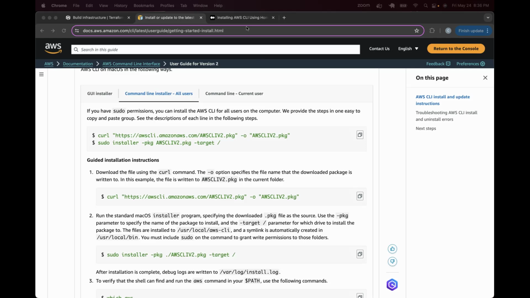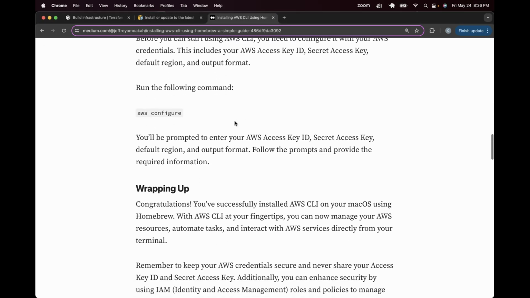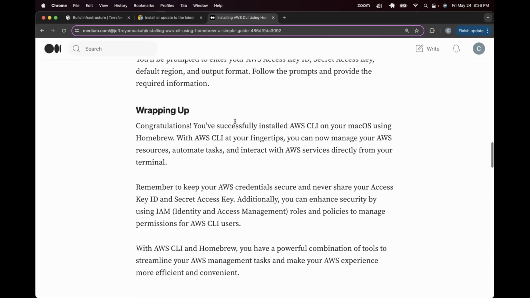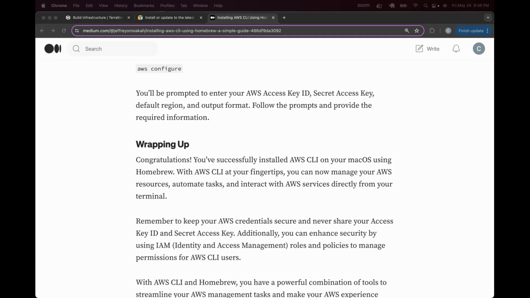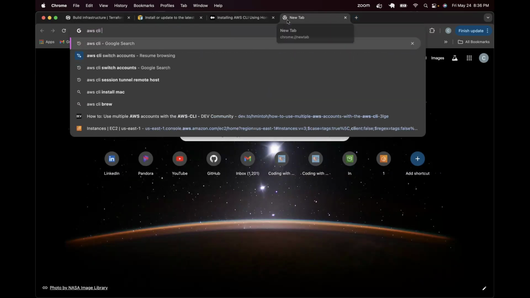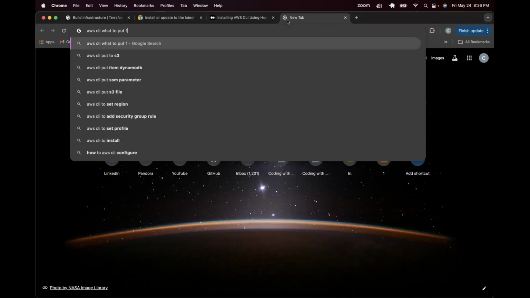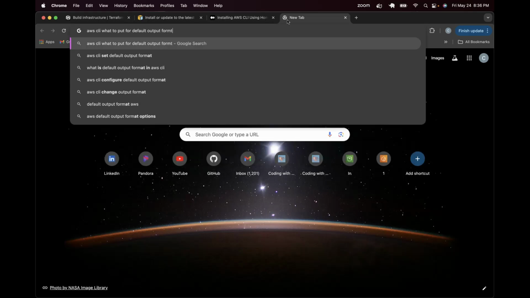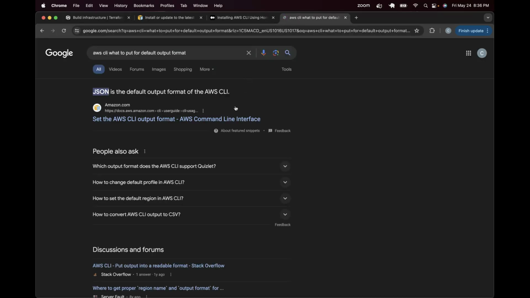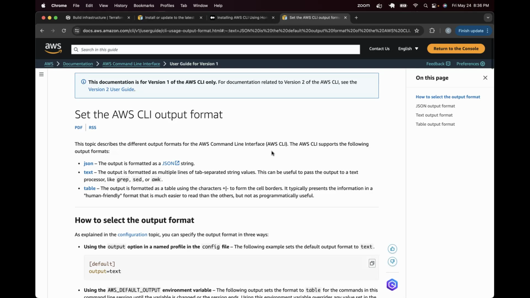I'm going to go back to this and see, it doesn't really seem like it says anything. So let's go ahead and over here, we're going to search AWS CLI, what to put for default output format. And we see that we have this.